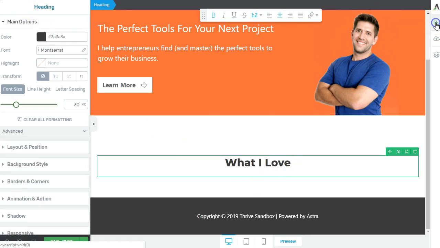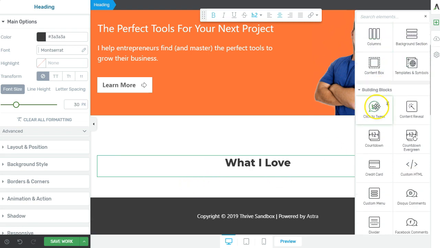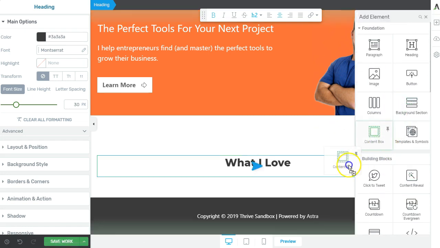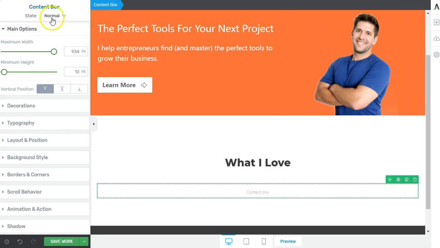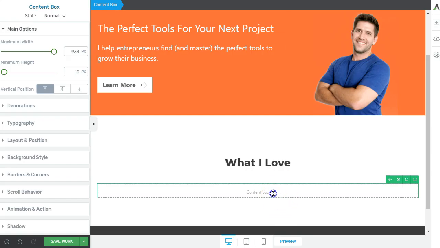All right, so let's go and make the 3 columns here. And I will go ahead and, no, I won't. I was going to bring the columns in, but it's honestly going to be easier for me simply to create it once and then duplicate it and add to the same area. What I will do is make a content box. So we'll make a content box, and we're going to build out one of these and then be able to duplicate it at the content box level, which is a nice little Thrive hack that I love so much.